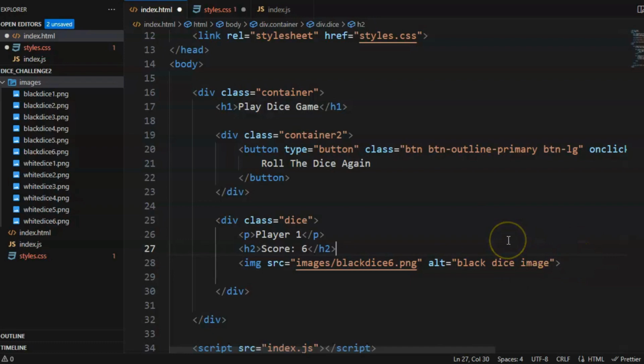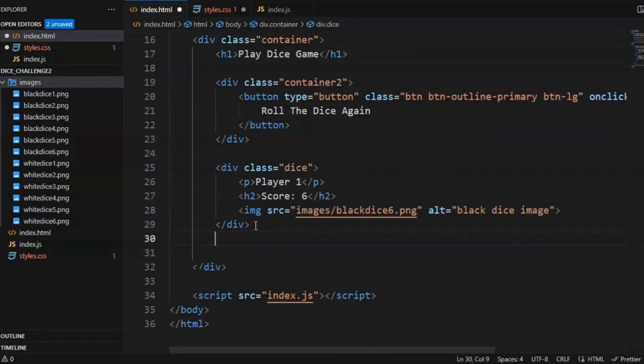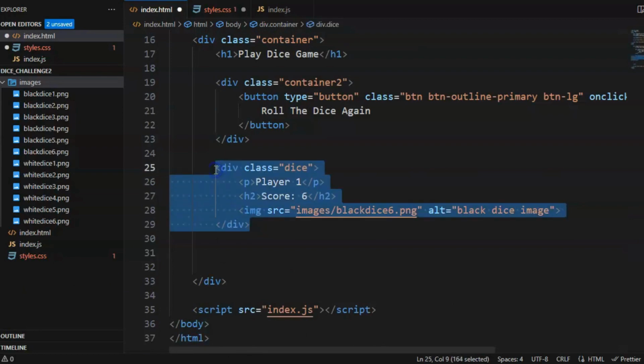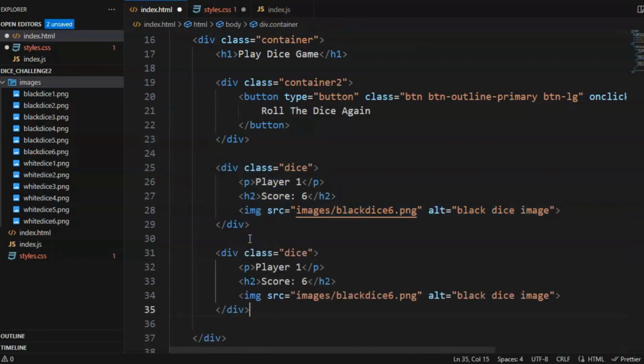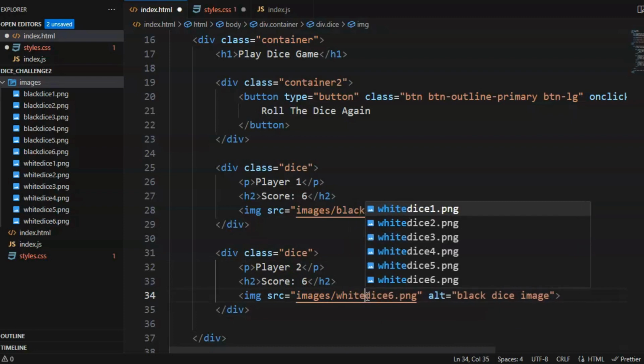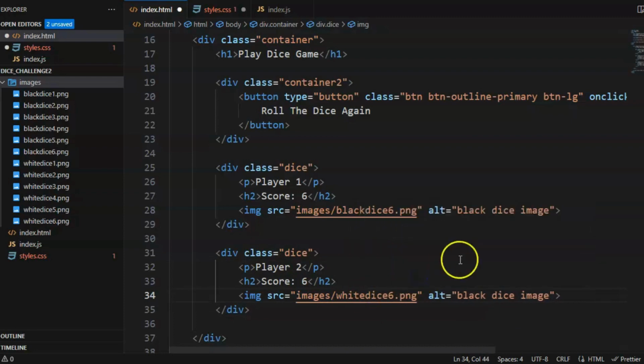That's it. Should be okay. So we're gonna copy this code. We're gonna create the same one for player 2. Just we'll get the player 2 here, and instead of black dice, we're gonna put a white dice here. So that's it, and everything is done from the HTML point of view.